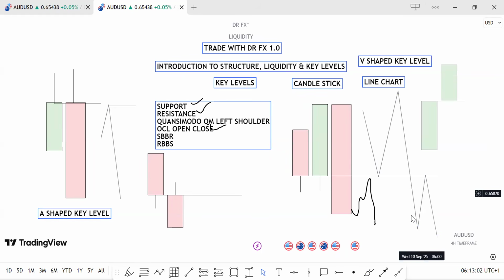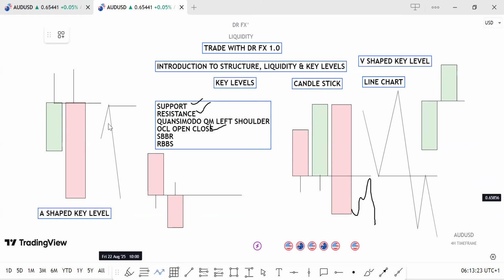The market will break it like this and come back because on the line chart, wicks are not recorded. There's no wick on the line chart. That's why it's very interesting. And wick about liquidity. If wick were important, we won't be waiting for the market to take them out, right? We'll be using them to enter if they are important, but they are not important. That's why they are used as liquidity. The market always targets them, right?